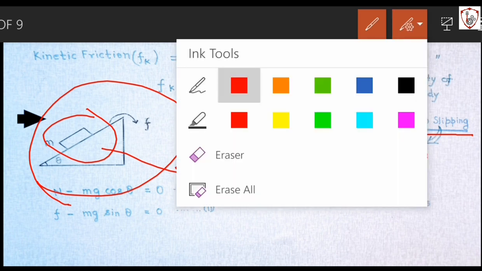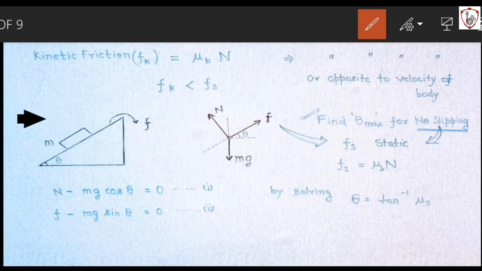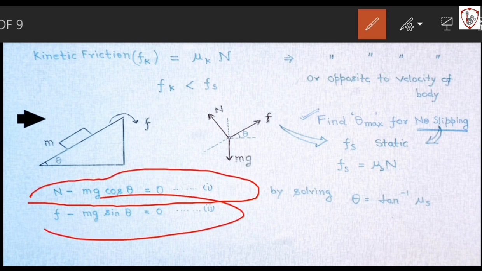Now we will write down the equations of Newton's laws of motion. Second law, F is equal to ma. Since there is no acceleration, a is equal to 0, then F is equal to 0. F is the total sum of the forces on the block. Now balance the forces in the x and y directions. This is our y and this is our x direction. We choose axes based on our convenience so that we can divide the forces and apply Newton's law. We have learned it already in Newton's laws of motion as well as in projectile motion.